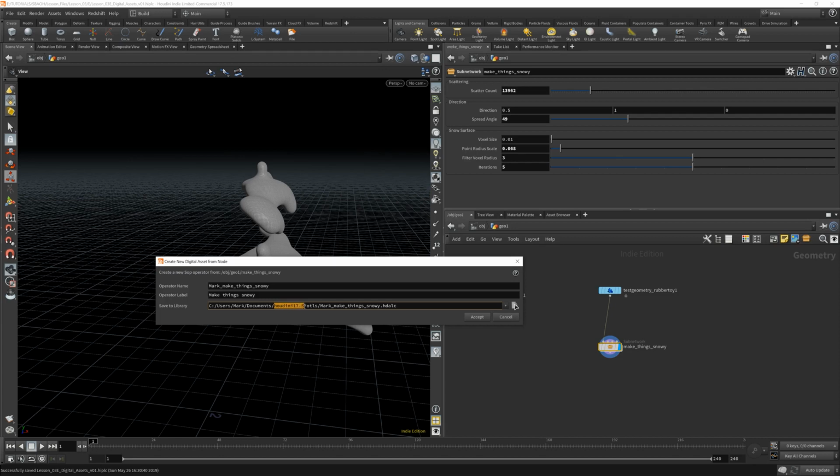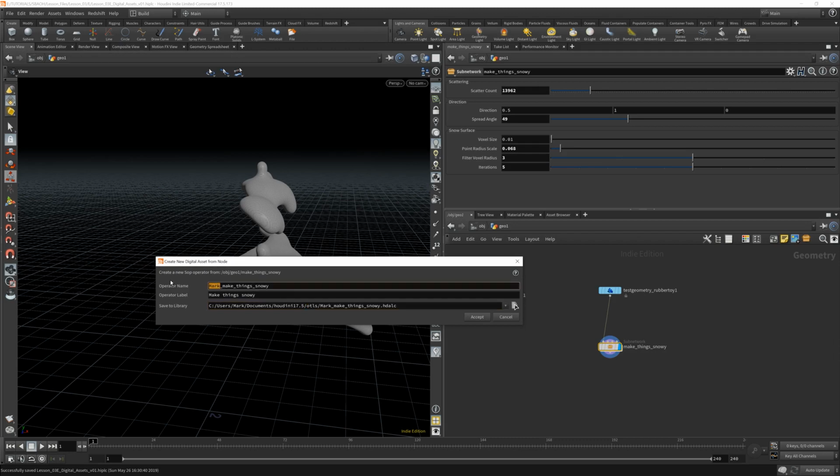It's just important to note that if you ever do upgrade Houdini to a new .5 version, so, for example, going from 17 to 17.5 or going to 18, those .5 version numbers are big enough to warrant having a new preferences folder in the documents folder. So you would want to go find your digital assets that you created inside the OTLs folder and drag them into your next version of Houdini whenever you make that update.